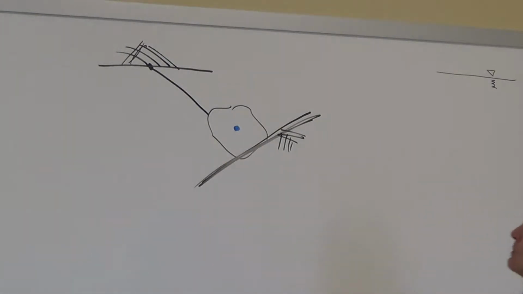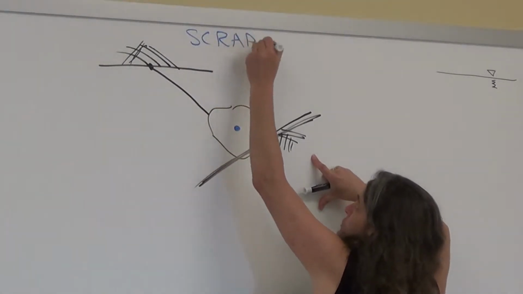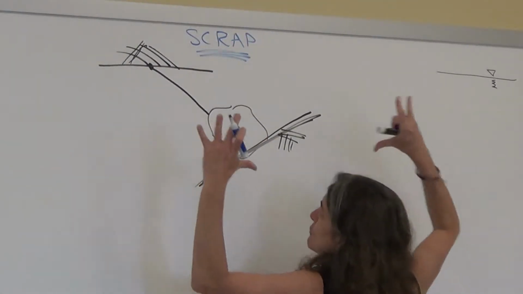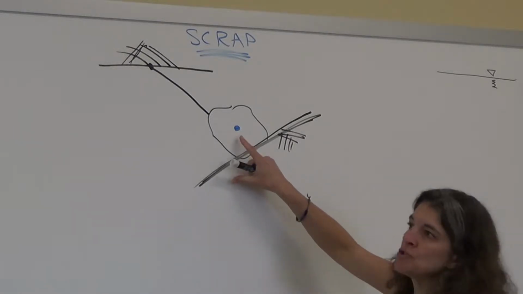And I want to look at this body and I want to think about, okay, so we listed some of the forces. So how are we going to draw these forces? This right now is scrap. It's my scrap paper. I'm drawing it right on the picture that's given. It's scrap because it's not a true free body diagram when you draw it directly on. So what do I need to draw on here?